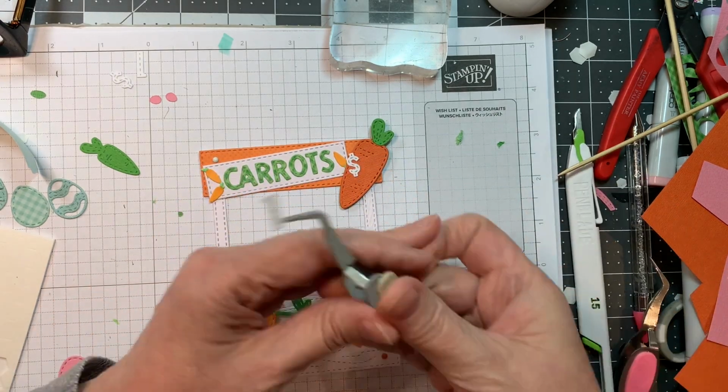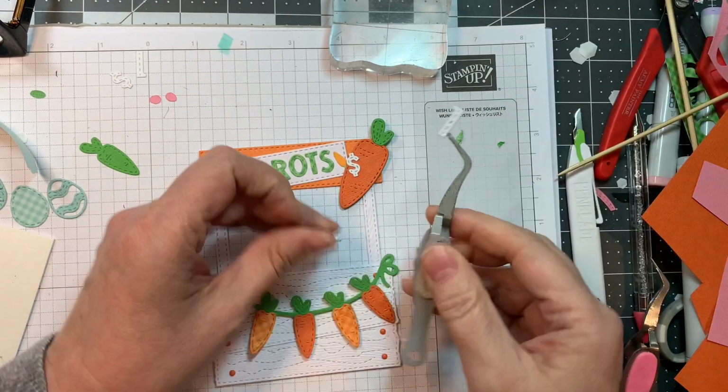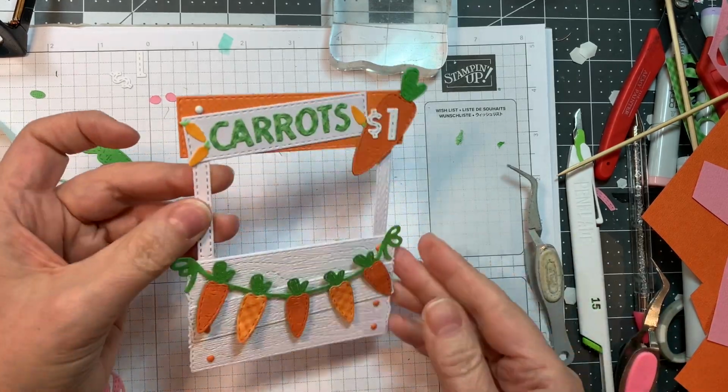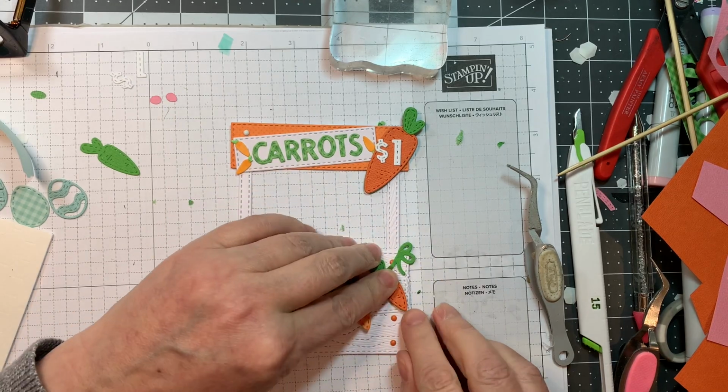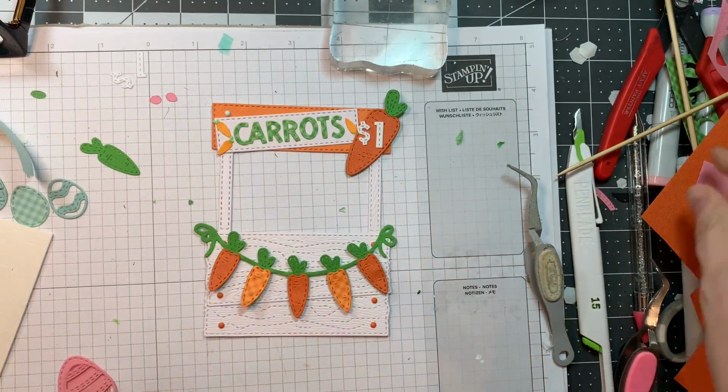And then this white is cut out of Paper Trank white cardstock. So I'm just going to add the $1 to the front. And how cute is that? It is just really, really cute, right?